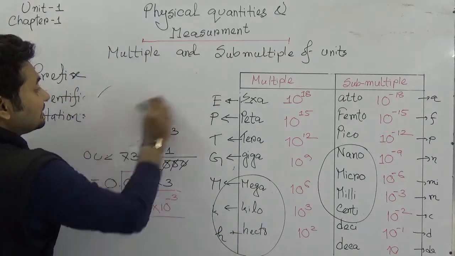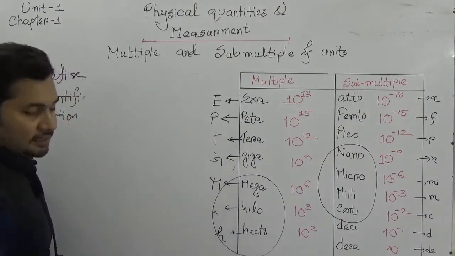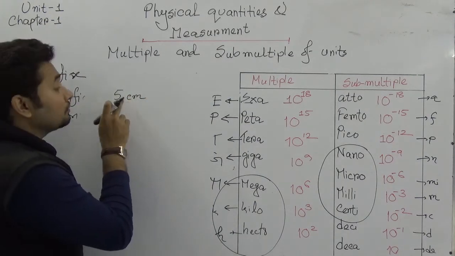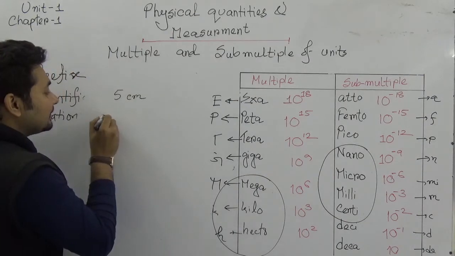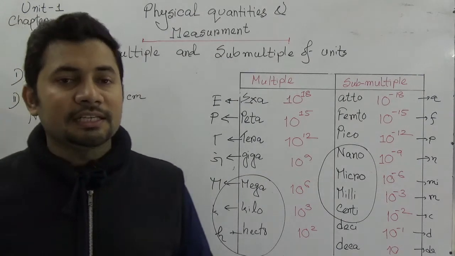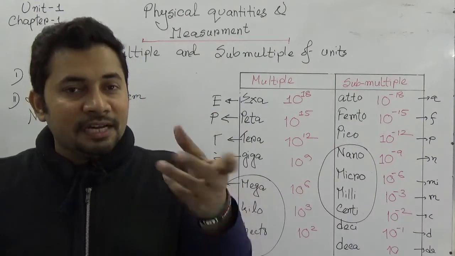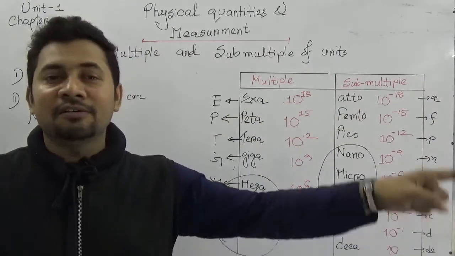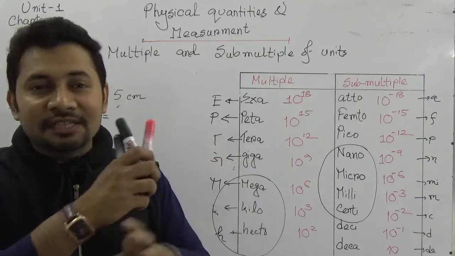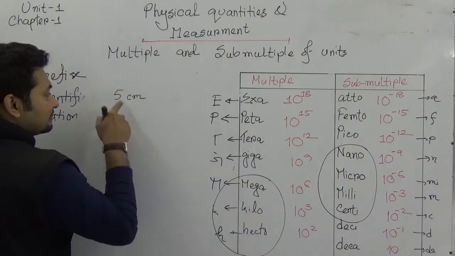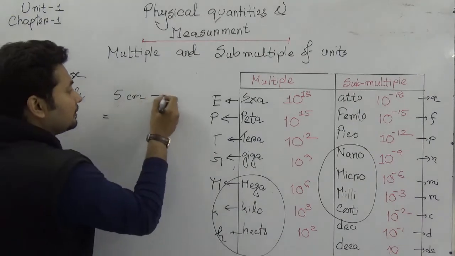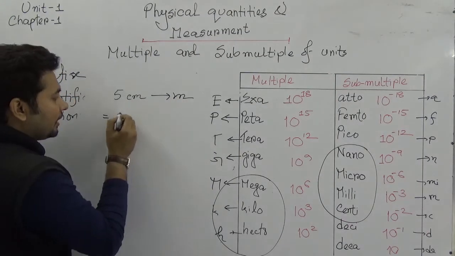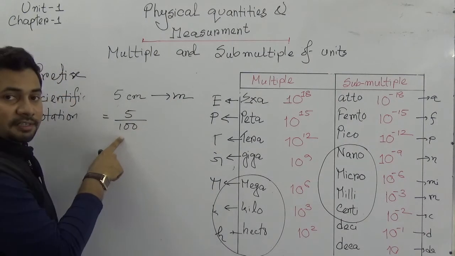So in case of centimeter, what do we actually do? 1 centimeter, 5 centimeter. If we express it in meters, in case of 5 centimeter, I will upload a huge class on this transformation of units, how we can convert from meter to centimeter to kilometer to nanometer to pico or femto. Every single unit can be used in altering things. So in case of 5 centimeter, if we want to put it into meter, what do we need to think? That centimeter and meter. So 5 centimeter, we need to divide it by 100.